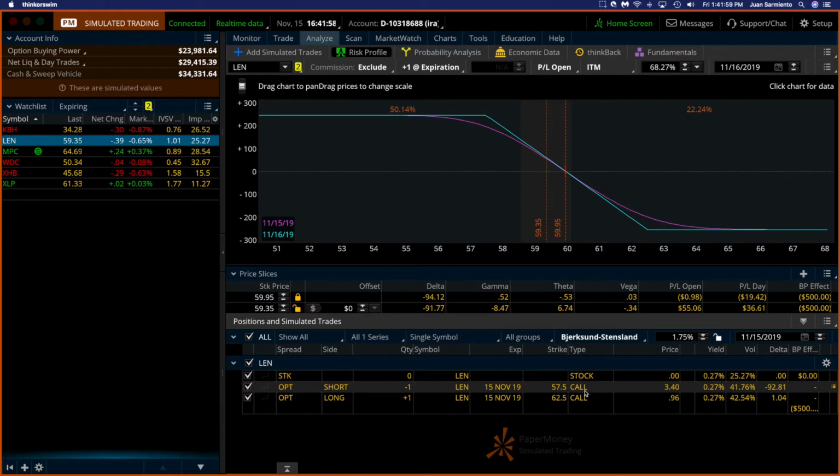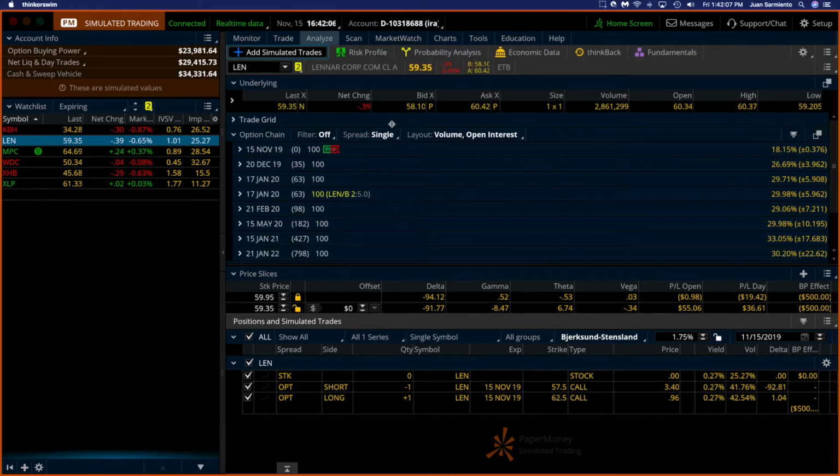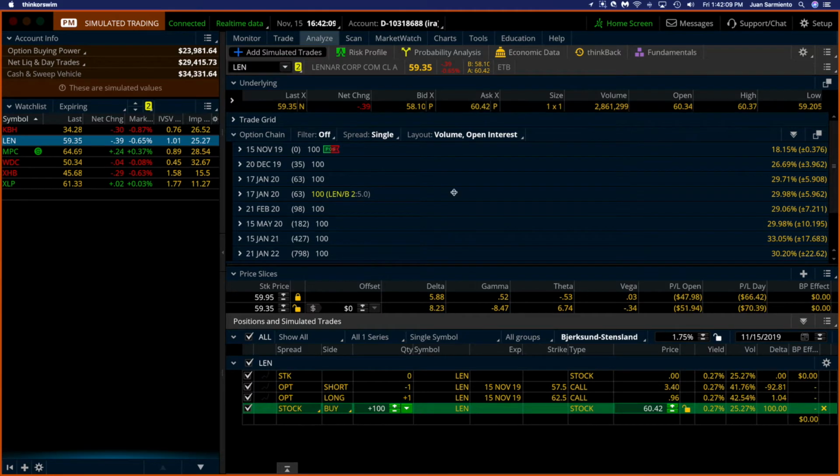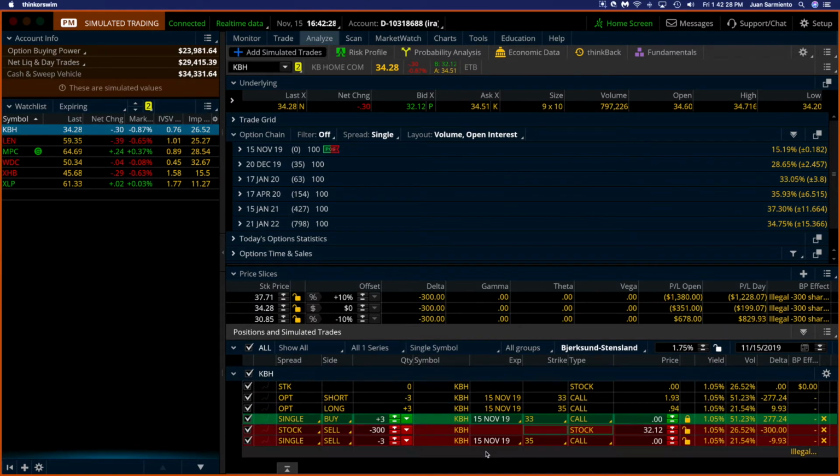So the same thing is going to happen. We're going to be assigned short shares, and in this case it's 100. So once again, we're going to click here, 100 shares, and the price for that will be the 57.5, and these are short at 57.5. I think I made an error here. Yeah, the price here for the short shares is the price of my short options.